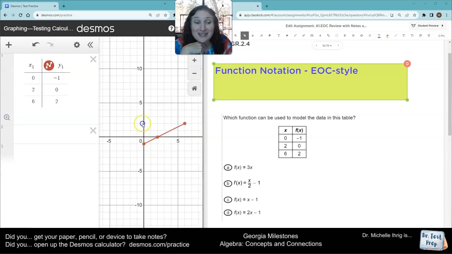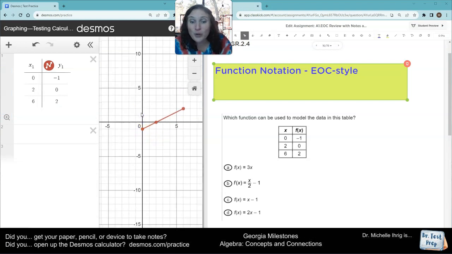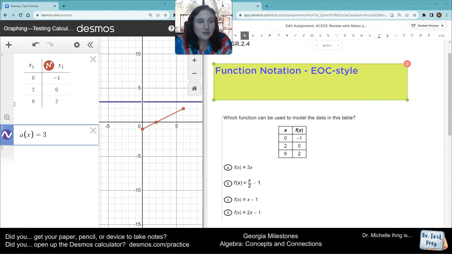So this is all we're doing. We're checking which one of those equations matches that picture. That's it. So let's type in letter A. I'm going to put A of X instead of F of X, just because that way we know it's letter A. We can clearly see letter A does not match the red table.